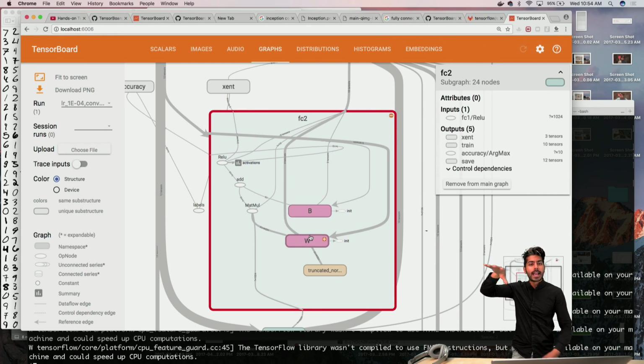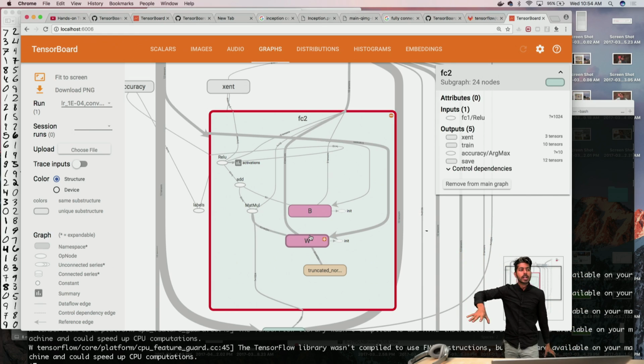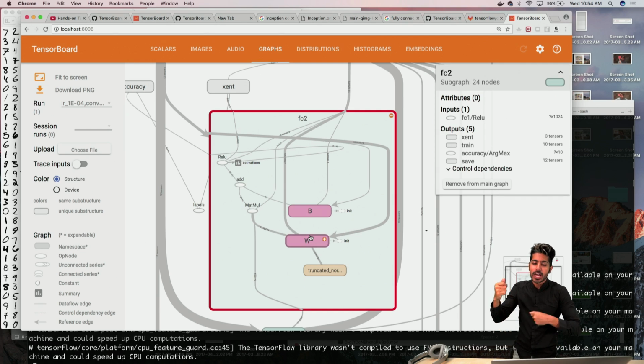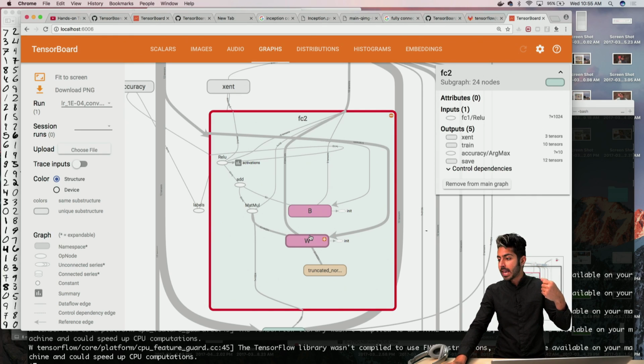For every color except for gray, those are the default colors. TensorFlow automatically looks at the data inside of these operations, and if they're the exact same, then it'll color it the same. It's a way of organizing data so it's cleaner, and a way for us to know that it's going to be the same type of data. Okay?